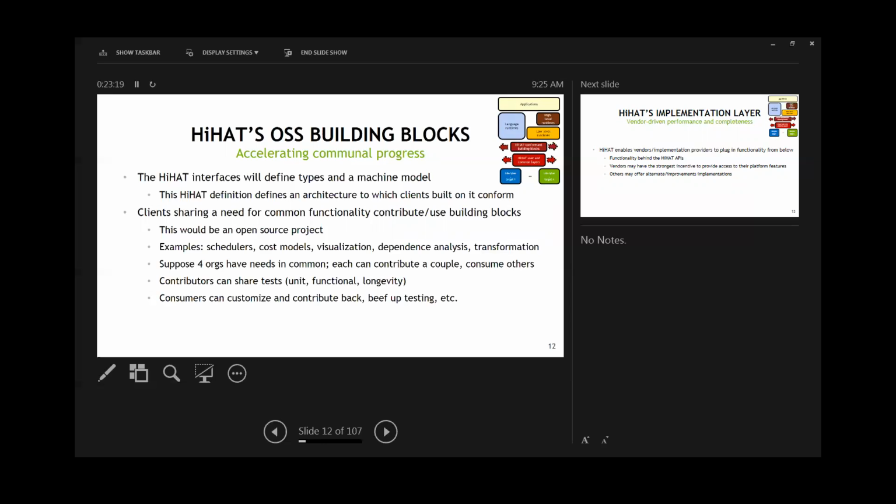But if enough of us can get together and agree on what we need and write a stack for the kinds of key modules, key building blocks we need, and then we can start sharing those, then hey, we're doing something, right? So we're finding inside NVIDIA that we already have several projects. Dilip here will talk about one of the things that we have for the deep learning space.